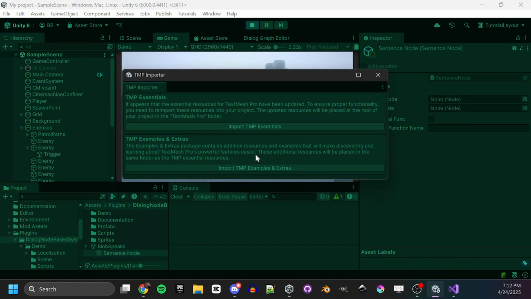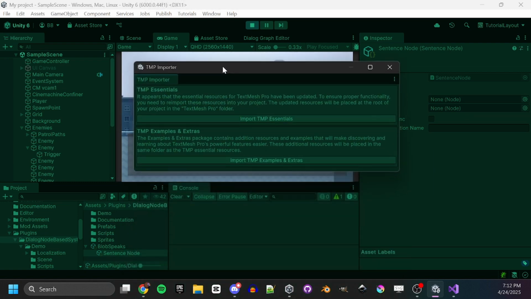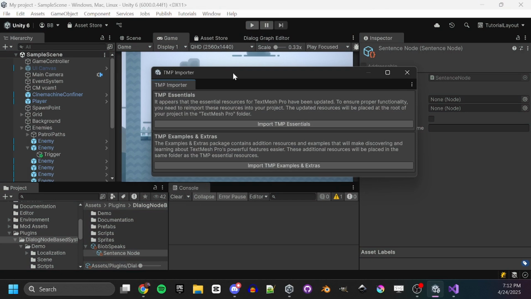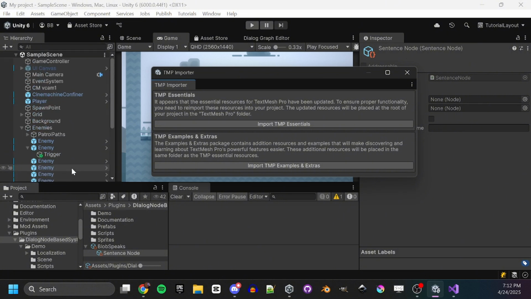Oh, so what happened was we did get our blobby blob thing to trigger. So it technically worked, but it also made Unity realize, hey, you're trying to use TextMesh Pro and you haven't imported it yet. There are some parts of the UI that come with Dialog. For some reason, this Dialog prefab that they include has some stuff that uses the old text system for UI and some that uses the new TextMesh Pro.